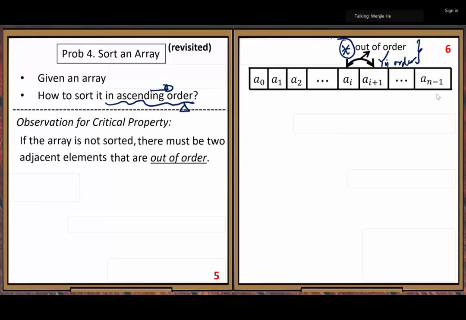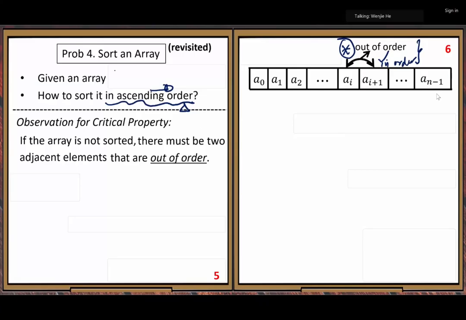We want to use a statement that is the opposite of this conclusion. When we do the negation: for any two adjacent elements, they are in order. That's the negation.